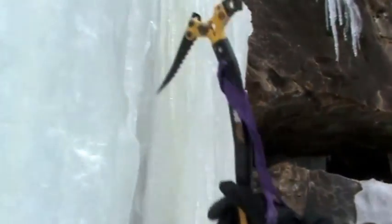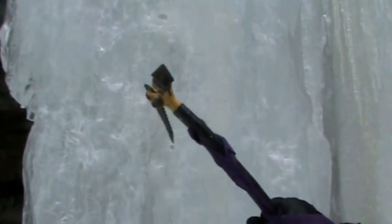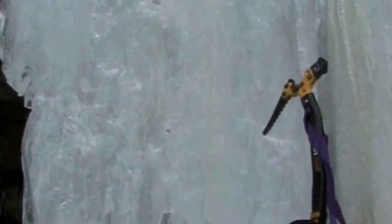Let's look at the quality of this little piece of ice. You can see there's a dividing line here — this part is thinner, and you can see some air behind these outside icicles. Over here you don't see that. In general, this is good quality ice. It's filled in between the icicles — what would be the chandeliering part — to make it a good solid piece of ice. I feel very secure on this ice. This ice used to look like just a series of icicles welded together, but over time as more water runs down, those all get welded into one solid piece of ice.